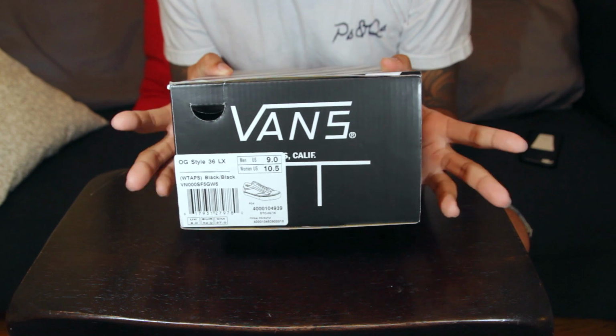Box prices was, if I'm not mistaken, like $75 for the lows and $85 for the highs. So you'd rather pay $75 or you'd rather pay $180. I don't know, you do the math on that. So let's get into this one first, and then I'm going to get into my second pickup. Let's get into the box.